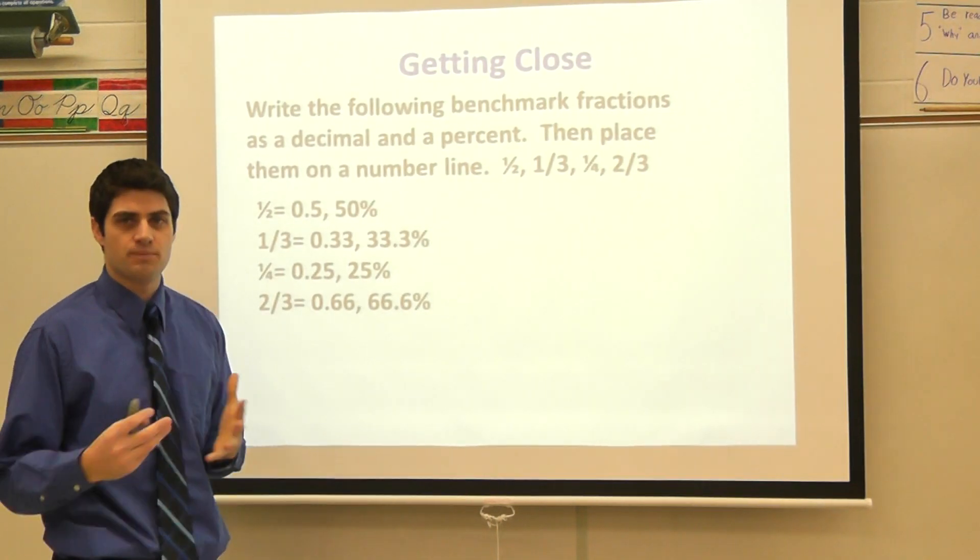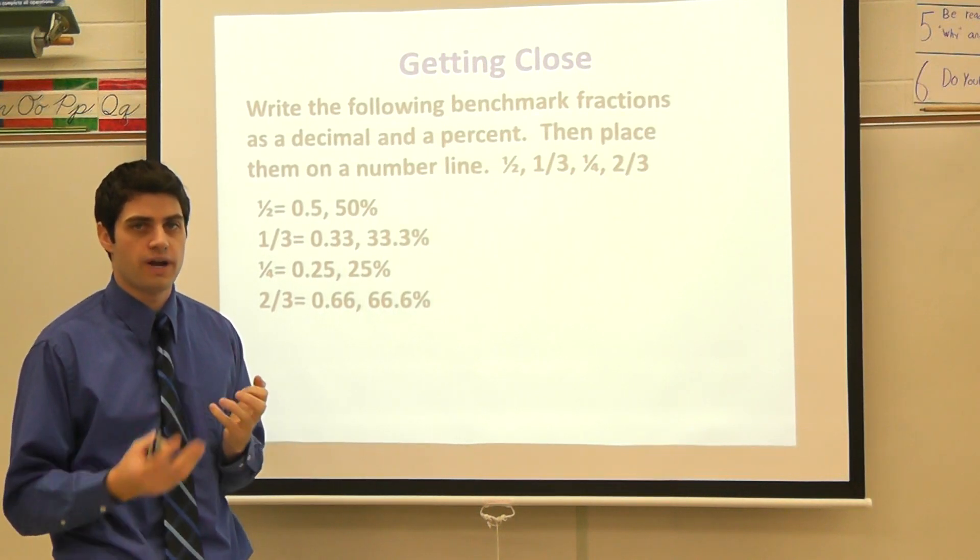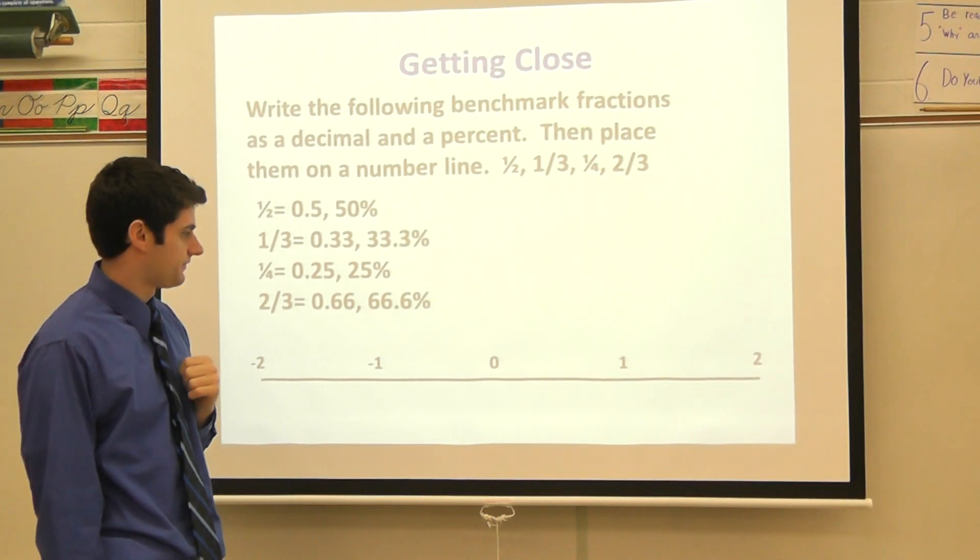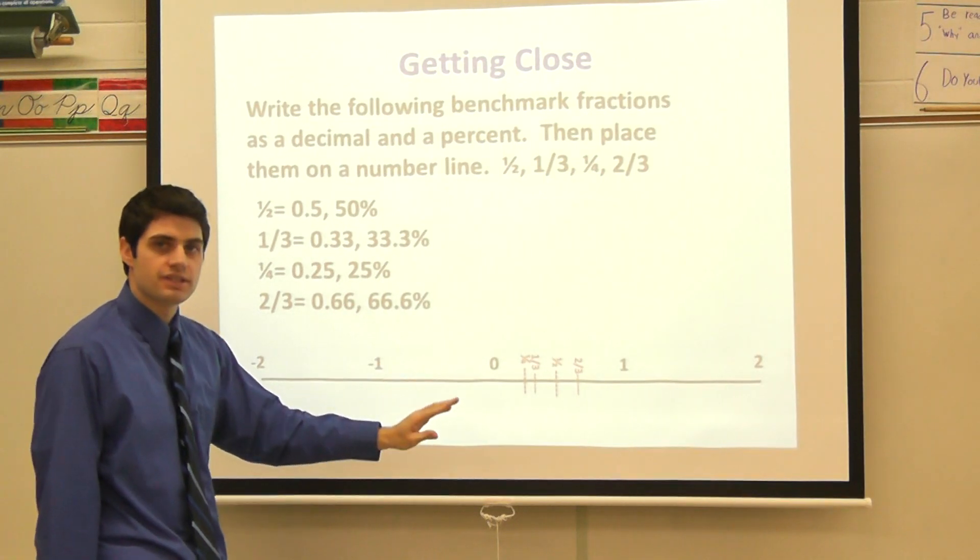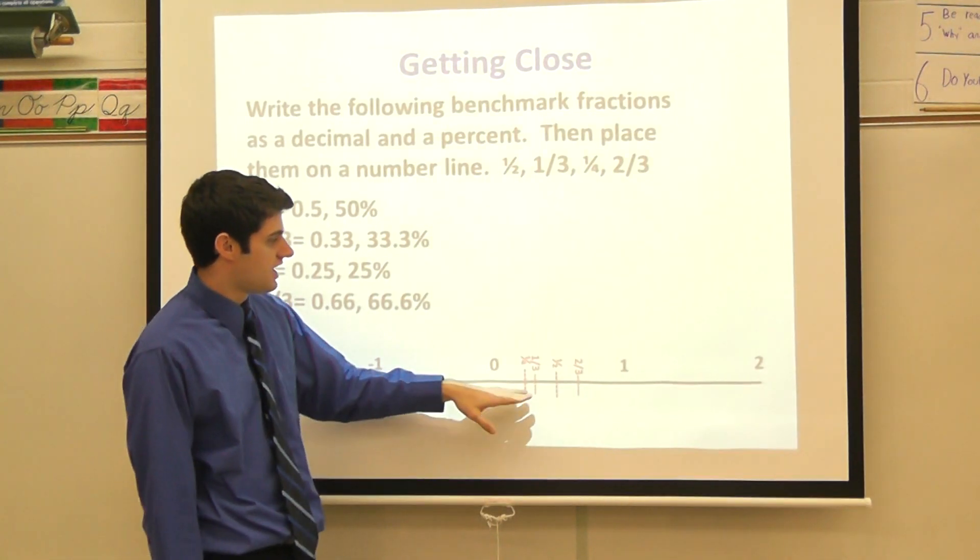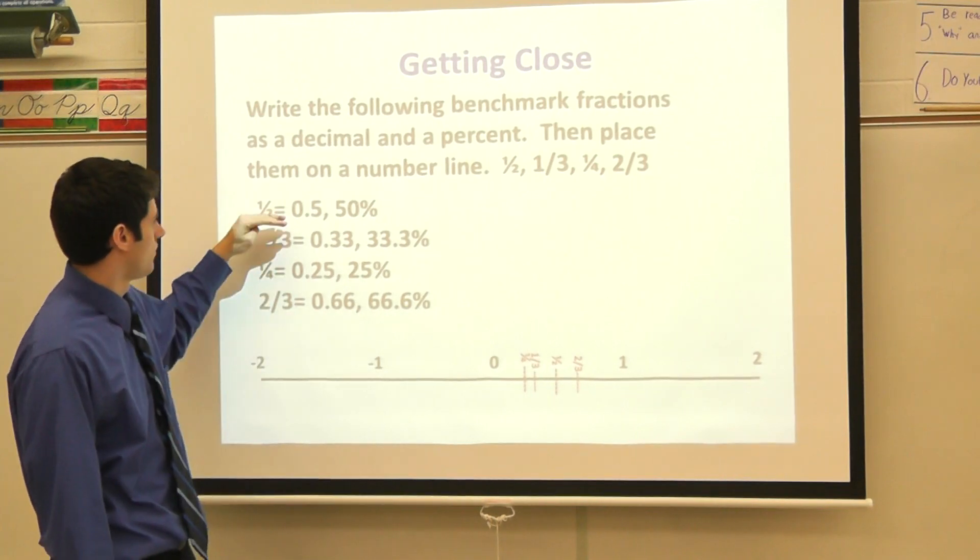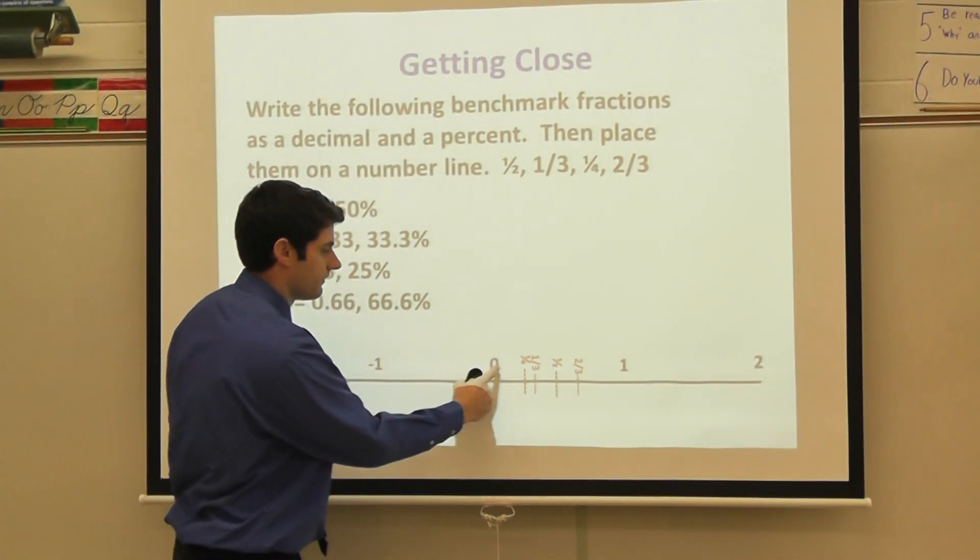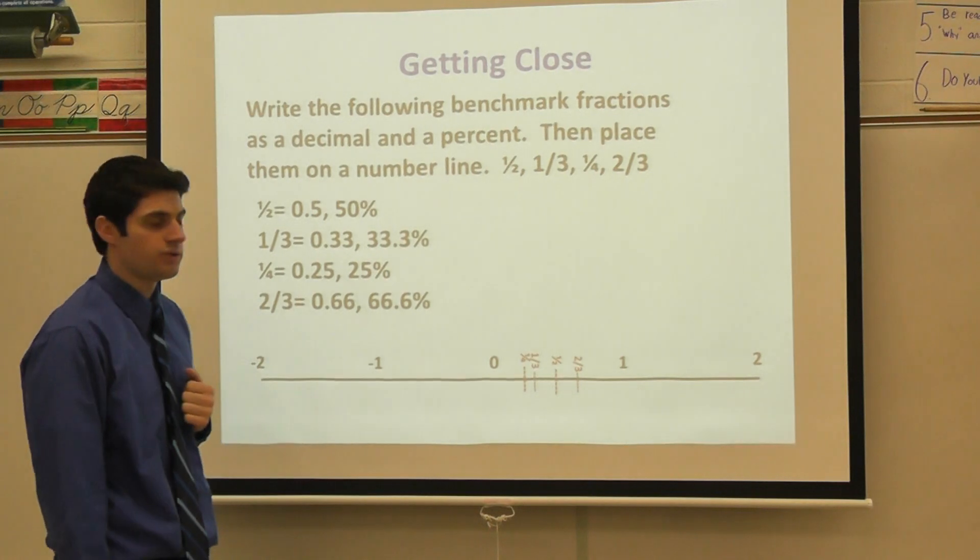Second portion, then, asks us to put these on a number line. It's just a different way to think of the information. It helps us kind of compare these benchmark fractions. If I have a handy-dandy little number line up here, and I decided to place these fractions on the number line. I made them nice and tiny and small down here for you to see. I know that these are all positive numbers here, or fractions, I should say, and I have to place them between 1 and 0 because they're all less than 1. Well, if a half means half of 1, well, I need to find the spot that's halfway between 0 and 1, so a half's going to go in the middle between 0 and 1.